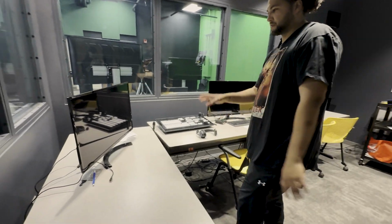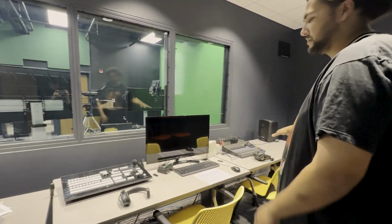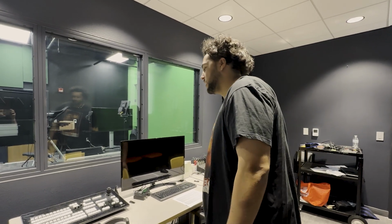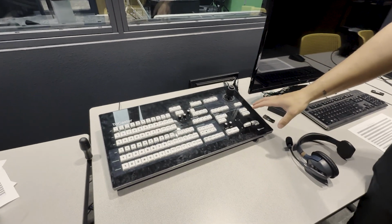All right, typically this is just a random monitor showing our feed and our broadcast. For those of us who aren't sitting at any of these three chairs, this is helpful for us to keep track of what's going on here. Over here, this is where the position of a technical director would sit. So not quite the director, but they look at the tech aspects of it.